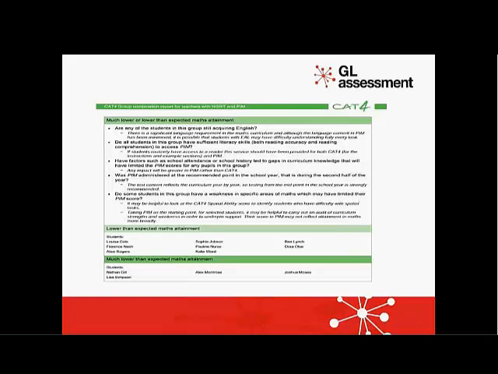So here, for example, looking at these, are there any of the students in this group still acquiring English? We can't tell that, but you know that. And there are some suggestions for what may be appropriate for students in that situation. Was progress in maths administered at the recommended point in the year? And so on. There are some questions there just to help you put this whole thing into context.